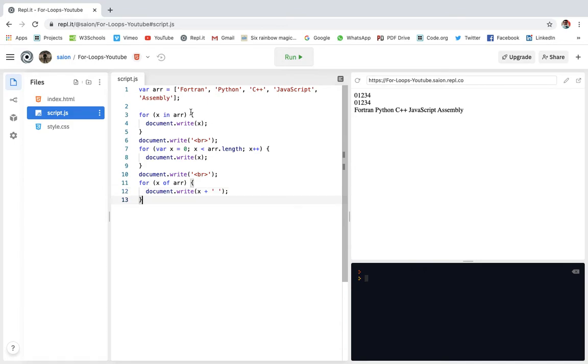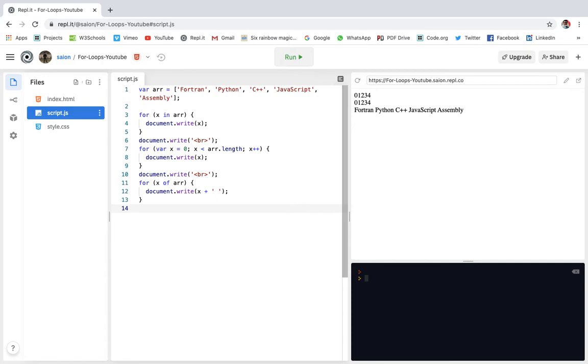Fortran's index is 0, so for in is looping through the index, but in for of it is looping through Fortran. So if we document dot write x, it will show Fortran. I hope you can understand my point.